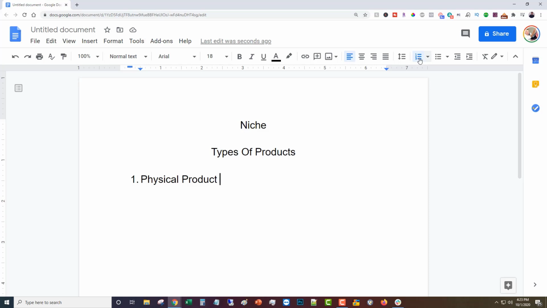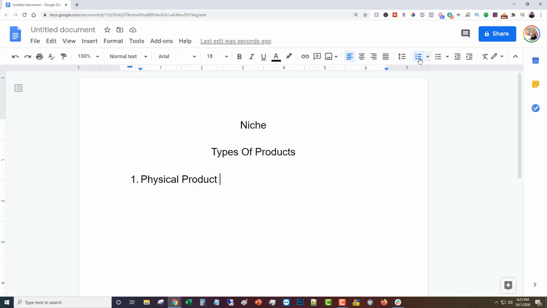I don't know if that's what we're going to do, but I think it's the one that has probably the easiest barrier to entry to some extent. The only problem is if you don't have a physical product, you end up having to do what's called drop shipping, which is where you sell someone else's physical product, and then you end up with, in my experience, an inferior product. So that's one way to do it.